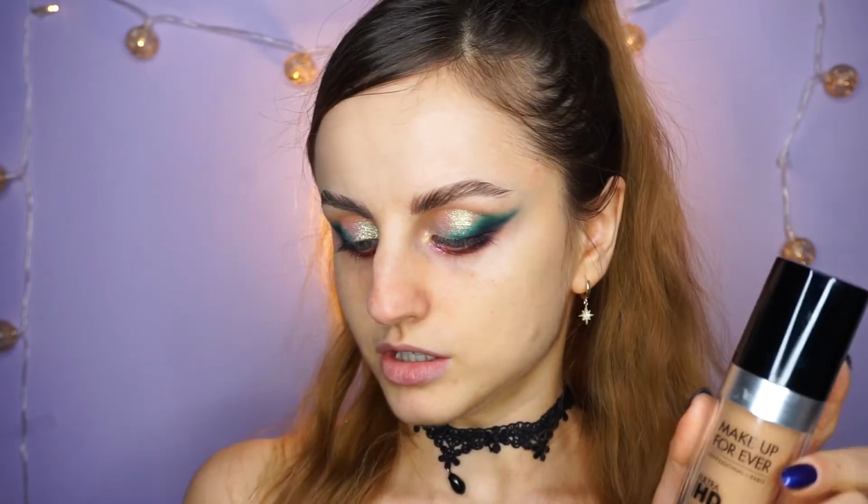As my foundation today, I'm going to mix my Makeup Forever Ultra HD foundation, which is a shade way too dark for me. This is the shade Y365, and this is the Born This Way foundation by Too Faced in the shade Snow. I'm going to mix both of these and create a shade that's closer to my skin tone. So a pump and a half of the Makeup Forever and a pump and a half of the Too Faced. Mix, mix, mix, mix, mix. Let's see how this goes.